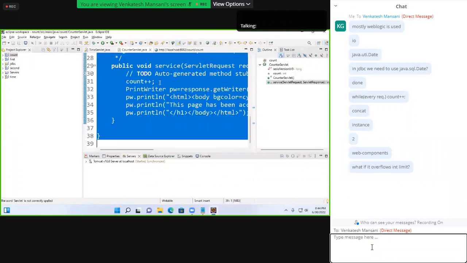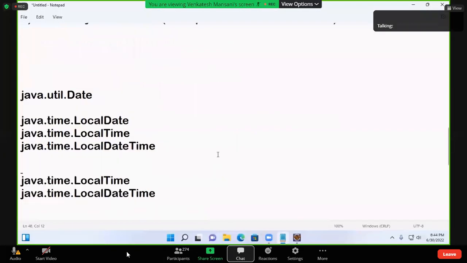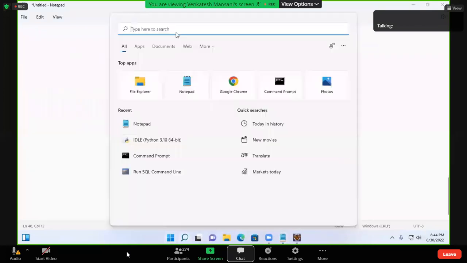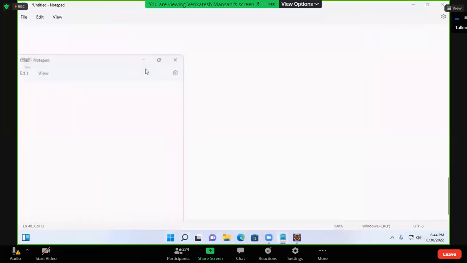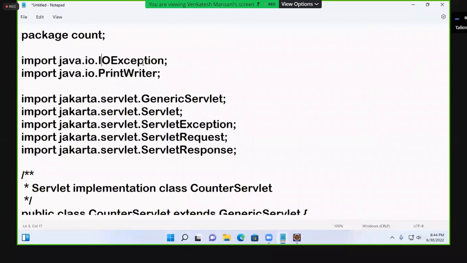Now this is CounterServlet. Note it down. Now you can write programs very quickly. Now unnecessary things I'll remove.